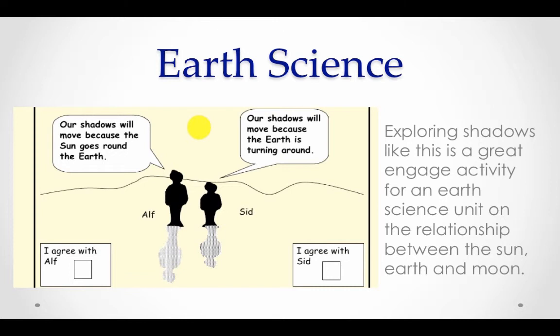Another one is modeling shadows, where kids actually build a 3D model of either their schoolyard or their block or some outside area, and they watch how the shadows move on the model and how they move in reality, and learn a lot about how the sun moves that way. And then there's another activity that is all about shadows and astronomy. And really, by looking at shadows, you can start to figure out the size of the sun. You can learn a lot about seasons. And by looking at the relative position of the sun to the shadows, you can figure out what time of day it is.